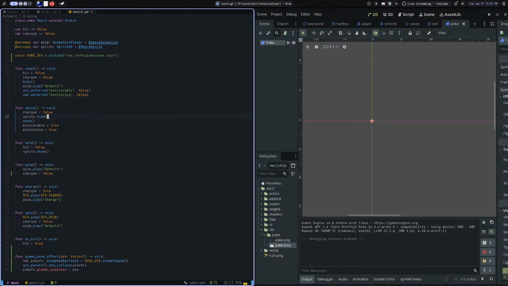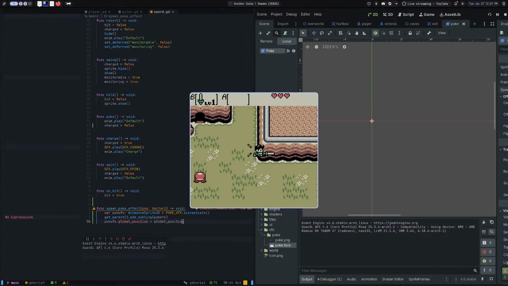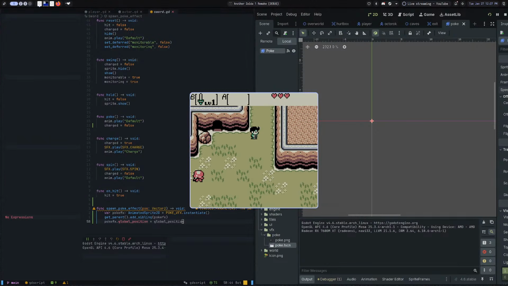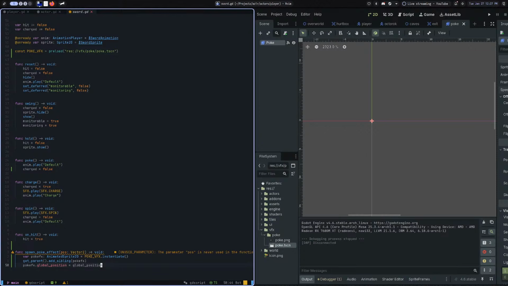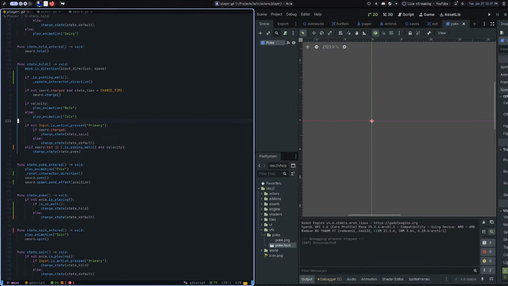All right. Let me see. Will this... Can I do this? Oh. Sword position is still 0. All right. Okay.